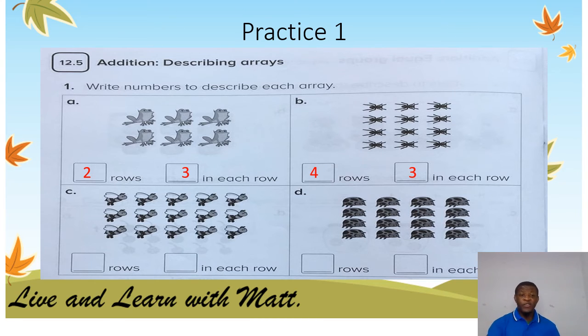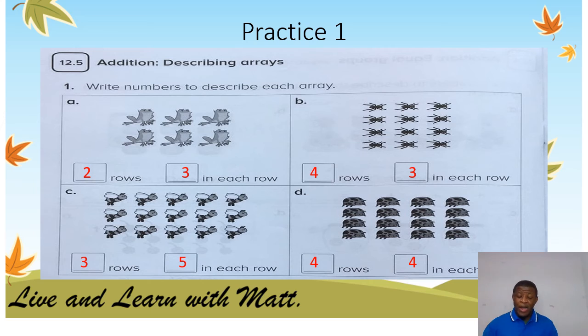Part C, we have 3 rows and 5 in each row. Part D, we have 4 rows and 4 in each row. Did anybody get it correctly? Okay, very good. If you missed it, please do the correction, change it.